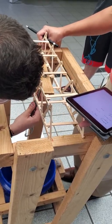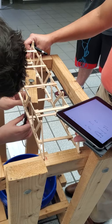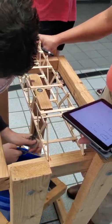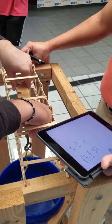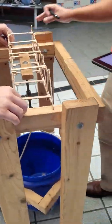What I'm saying is it looked like it was a little too close to you. It wasn't centered. Oh, okay. So you move the loading block where you think it's most favorable. Some people want to be off center because they noticed that the bridge wasn't symmetrical. Okay, now move that to where you think it's most favorable. And move this support where you think it's most favorable.